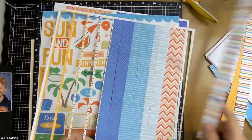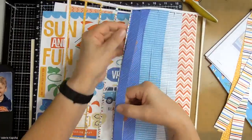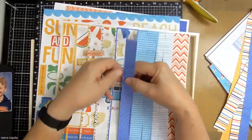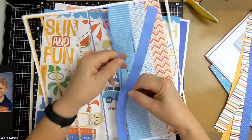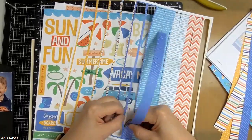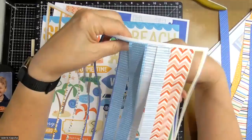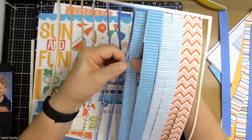So I have to say, when I first saw the catalog, the July to September catalog, I was a little leery about this paper pack. But once I started using it, I changed my tune entirely. I have made a lot of projects with this paper. I'm on my third pack of paper, not including this kit. So you just never know until you see it.